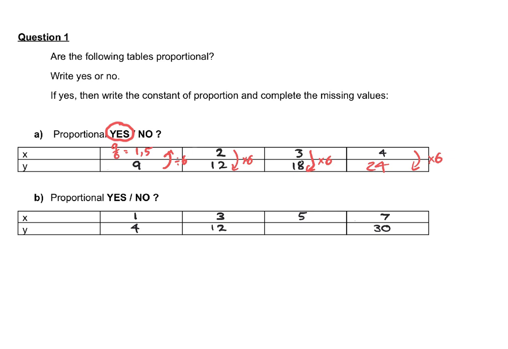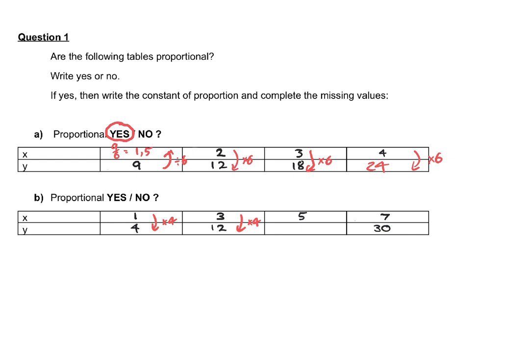Looking at the next one then, I have one missing number, and I have 3 pairs of numbers. Let's have a look. So to go from 1 to 4, well, 4 divided by 1 is 4, so my multiplier here is multiplied by 4. Looking at the second one, 12 divided by 3, 12 divided by 3 is also 4, so this is looking good. This looks like it's proportional. But I have another pair of numbers on the right. I need to check that these work.